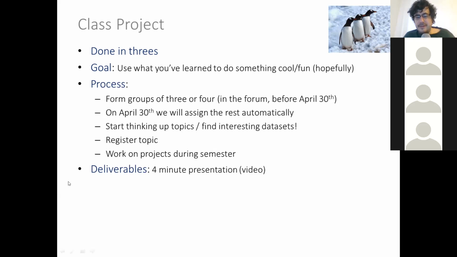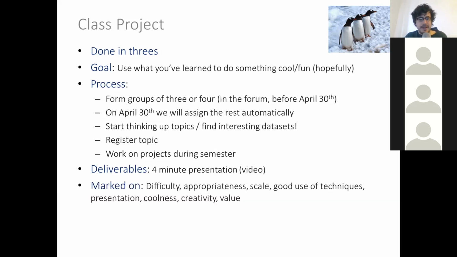What will be the deliverable? A 4-minute presentation, a talk where you'll discuss what data you selected, what the idea of the project was, what kind of analysis or what kind of goal you had in mind, what parts of the course you used. Did you use Hadoop, Pig, Kafka, Spark, MapReduce, or something else that comes later? And then the results, what was the final result of the project? It'd be marked on difficulty, appropriateness, scale, good use of techniques, presentation, how interesting the project is, creativity, value, sort of like what's the overall value of the output.